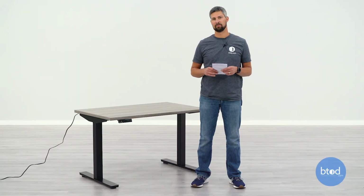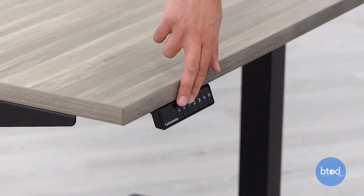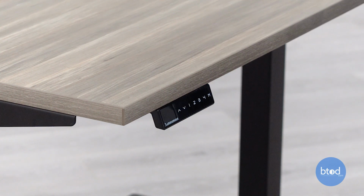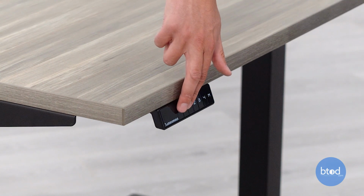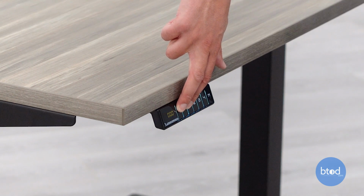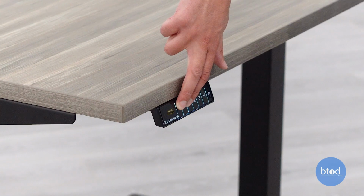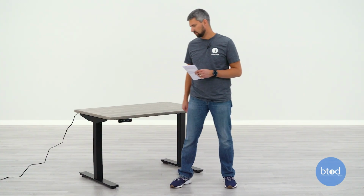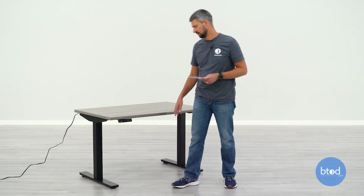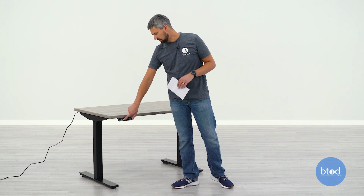So the last thing we need to do before you can start using your desk is we're going to reset our control box. So I'm going to hold down the up and down buttons at the same time. We'll see the desk go down to its lowest position, and then we'll see the actual height on the desk. Okay, so it actually looked like it moved up a tiny bit, but it brought it down to its lowest position. It then shows us 29.5. Can now move the desk up and down.